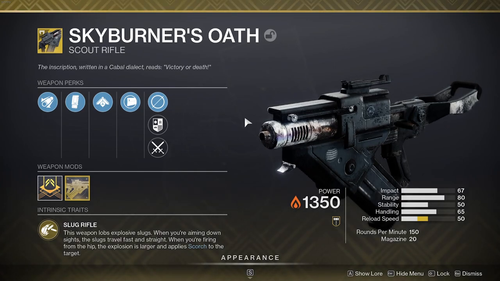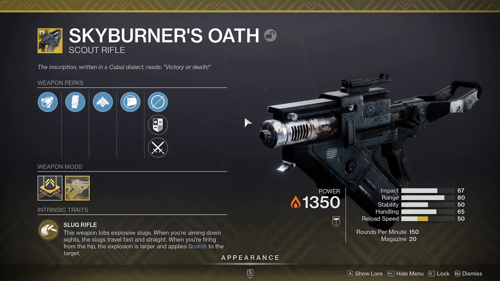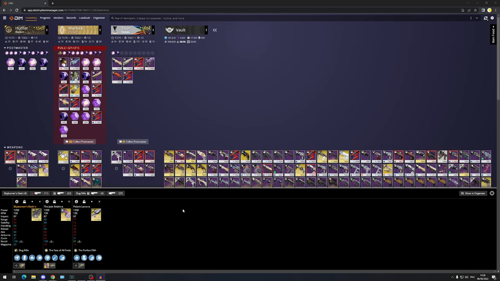But little known fact about the Skyburner's Oath is that it actually has more aim assist, which is just kind of insane. So if you go into your trusty DIM, you can actually see the Jade Rabbit compared to the Skyburner's, and we'll throw Polaris Lance in there just for the stats. Polaris loses a little bit, but both have the exact same vertical recoil, both have a pretty decent reload, and both have a decent range too. But stability is the only thing the Jade Rabbit has going, so flinch resist.